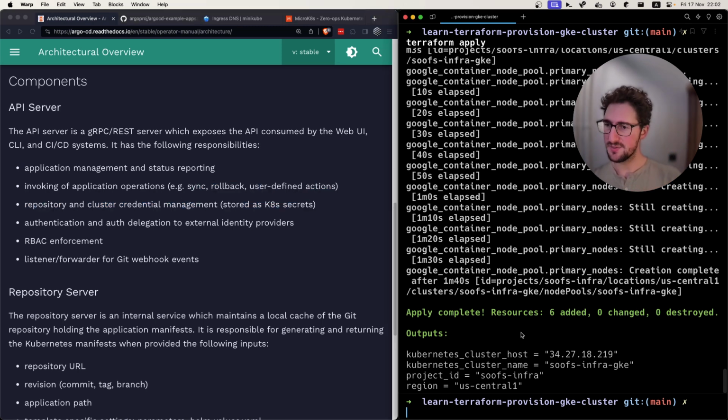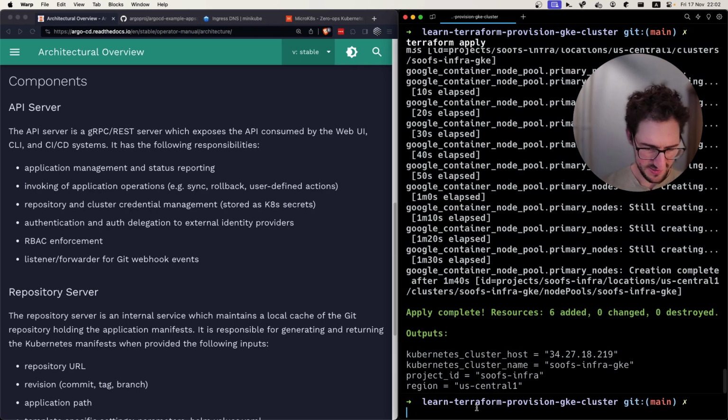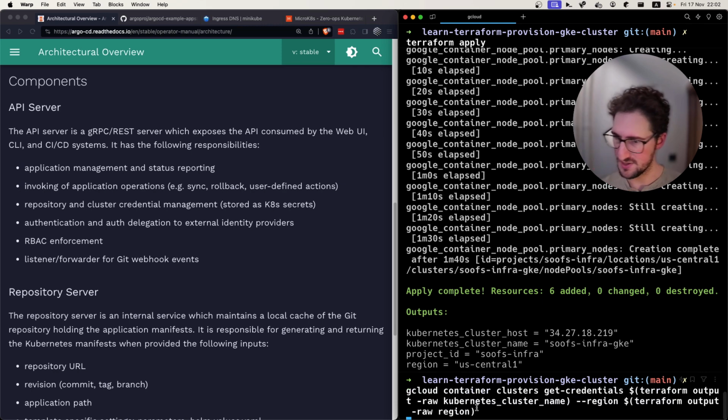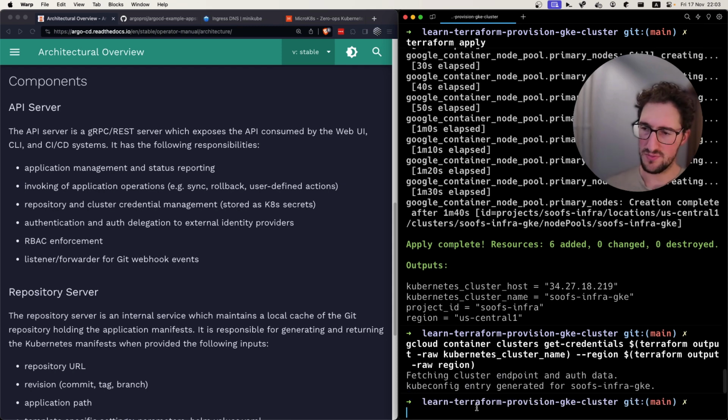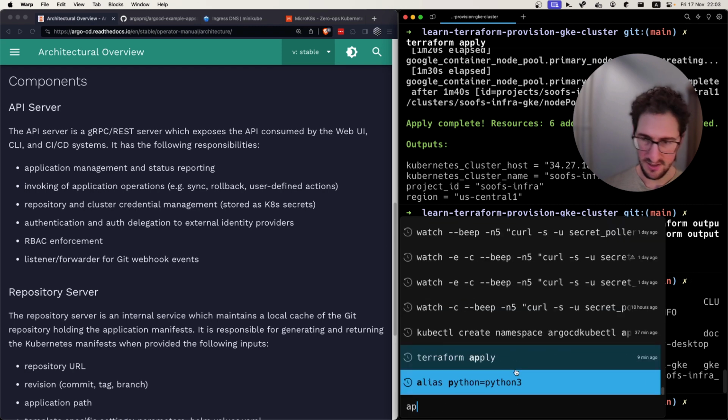Oh, we've got a cluster up. Awesome. So let's try, I think it's something like gcloud container clusters get-credentials. Yeah, I think that's the one. This is going to authenticate our kubectl with our cluster. So now if we run kubectl config get-contexts, we've got our cluster configured as the default context. Awesome, authenticated and everything.